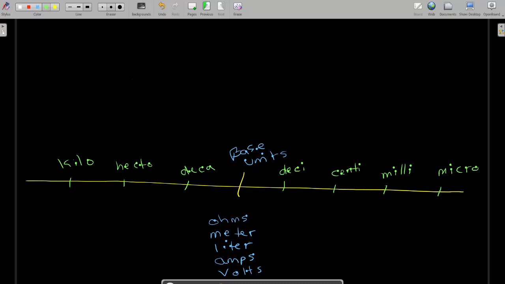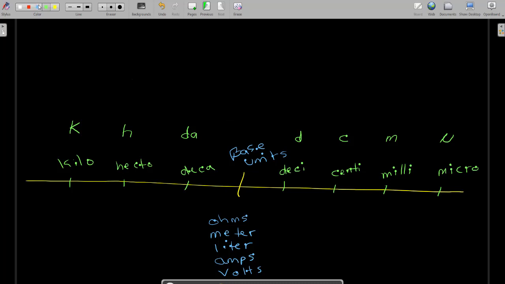So let's get into some other things that we need to know. Kilo has the symbol K. Hecto, which we're not really going to use very much, has an H. Deca is dA, but we're also not going to use it very much. Deci, so you've heard of decibel. And centi and milli. And micro is this symbol that looks like an upside down backwards lowercase u.